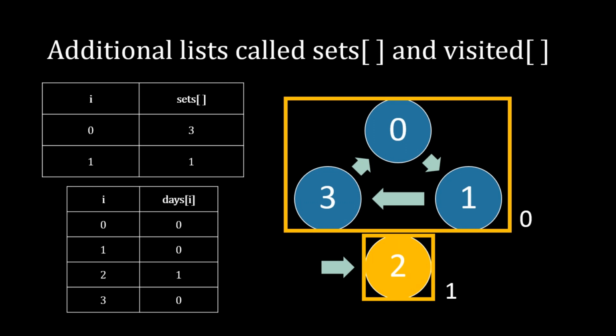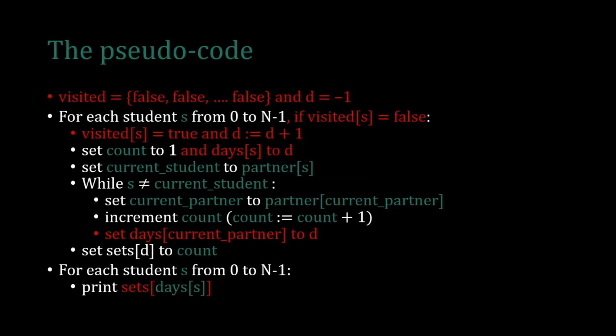So when we iterate through all the nodes, all the people, if we find someone who hasn't been visited, that means that this person is in another set, and we will create a set for him. Okay? So this is a pseudocode. I just took the other pseudocode and added some information, in red. I just added the visited list, false, false, false, which means that it is initiated as everyone, and no one has been visited.